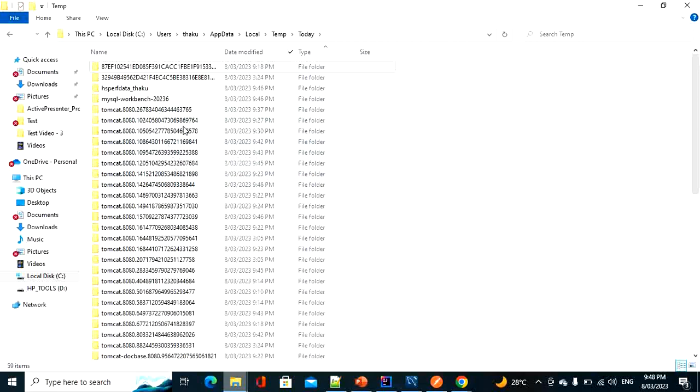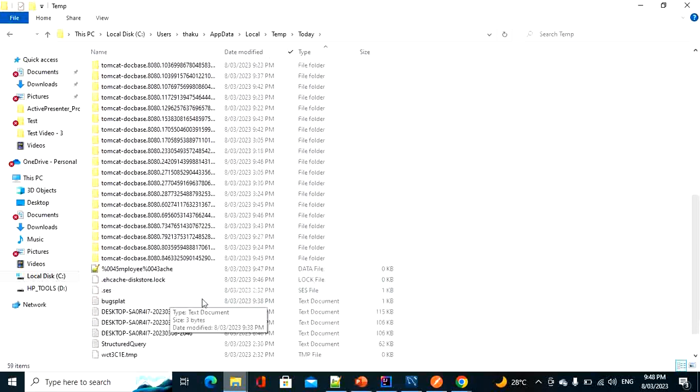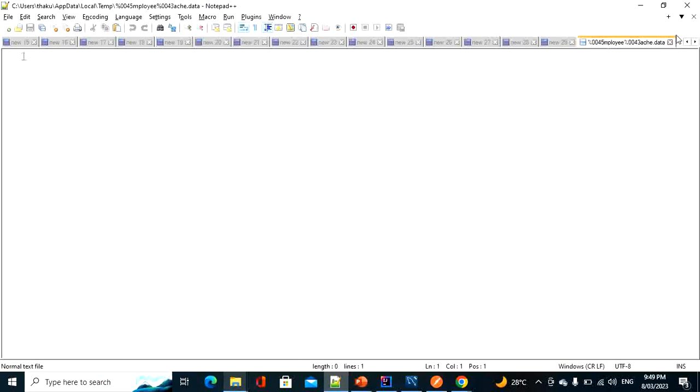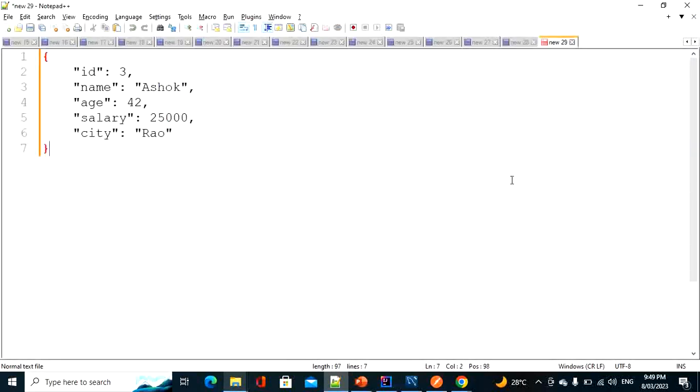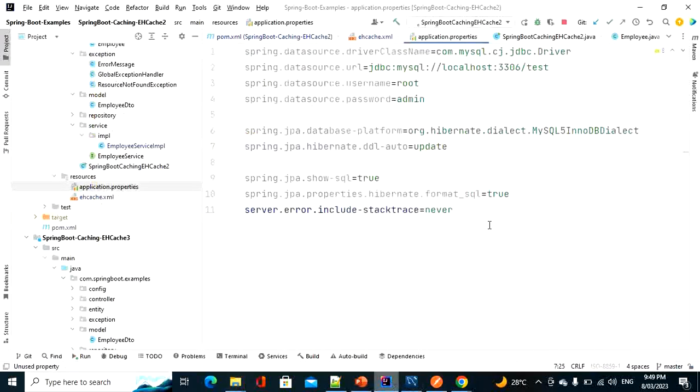So this is the EhCache. This is where the location of the cache is. Here you can see this is the log file, and the data is removed from the cache. This is the location of your cached file. So that's what I want to say. So this is ehcache 2.x.